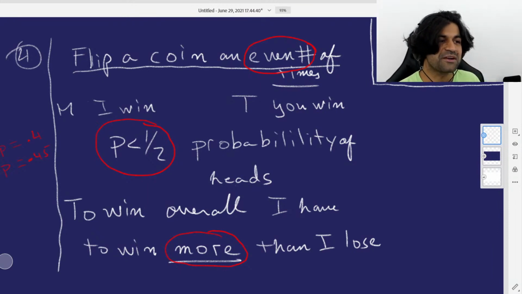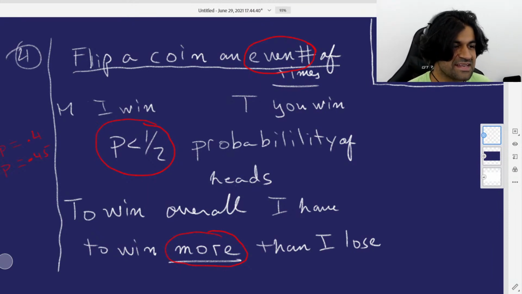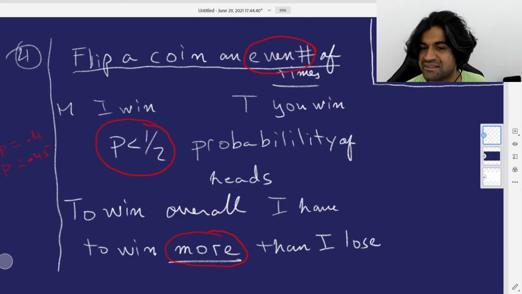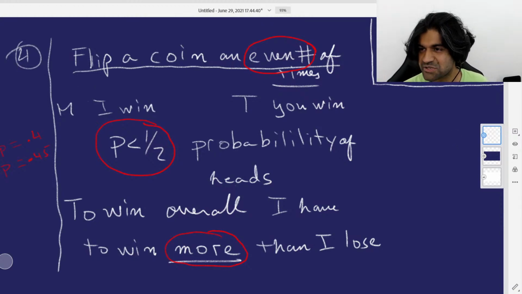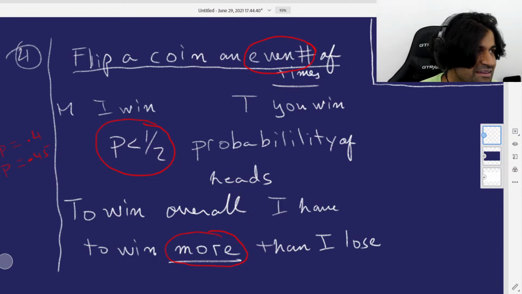Okay, so you're flipping a coin an even number of times. Heads I win, tails you win. The probability of getting heads is less than a half. And to win overall, I have to win more than I lose. All right, hopefully that question now makes sense. Now, a couple of you in the comments were able to essentially figure out the trend here.